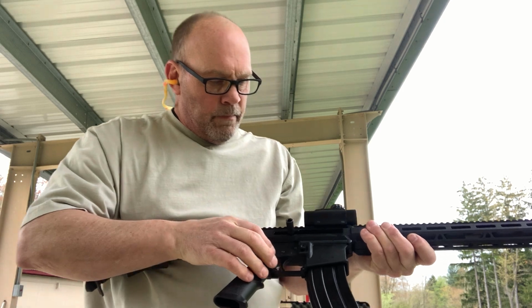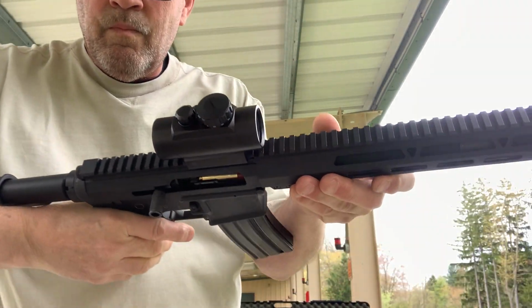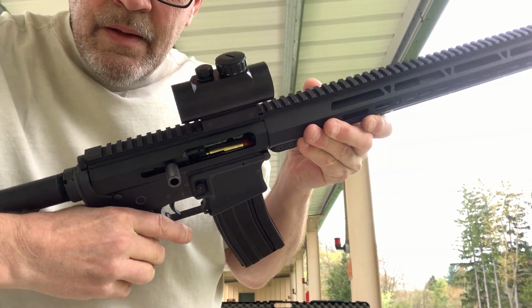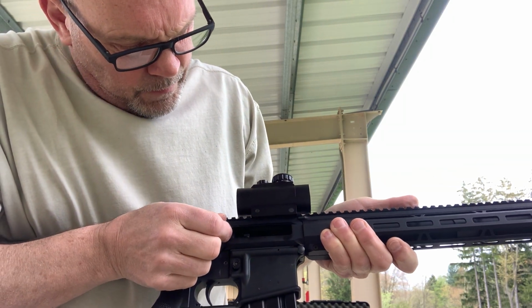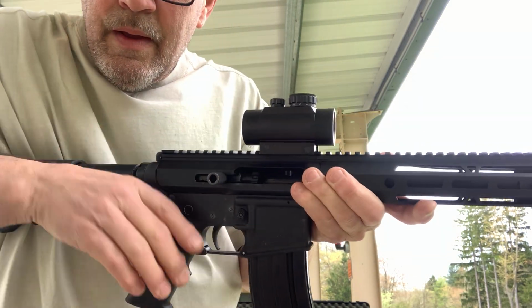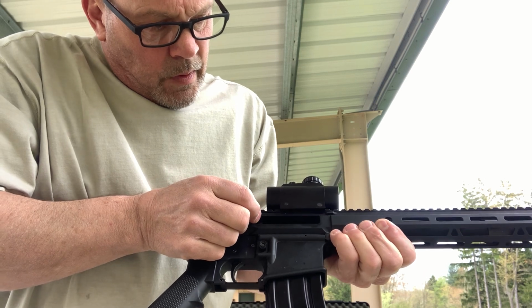Nope. See it in there? Straight in, not going up the feed ramp. Actually, the bullet is facing downward, pitching down. So we're gonna have to work on that mag.